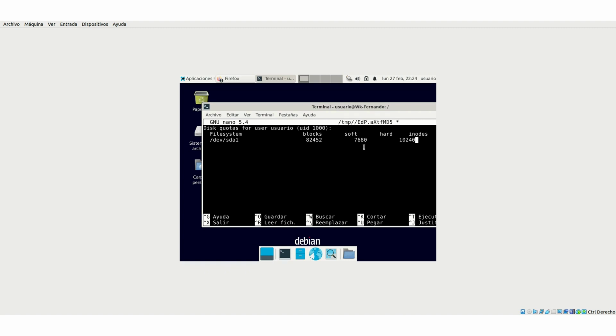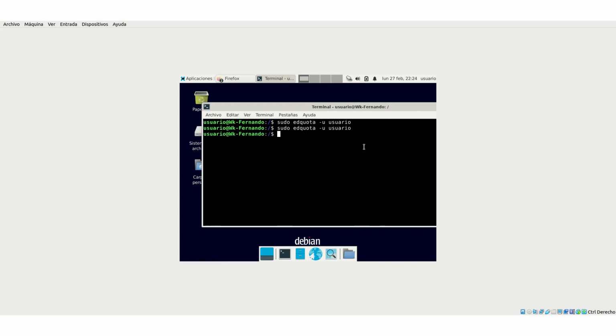We save this file, and then we can check that everything was well applied by running edquota, and we can see that the quota is at 70% of the 10 gigabytes I have put as the limit, and that's all.